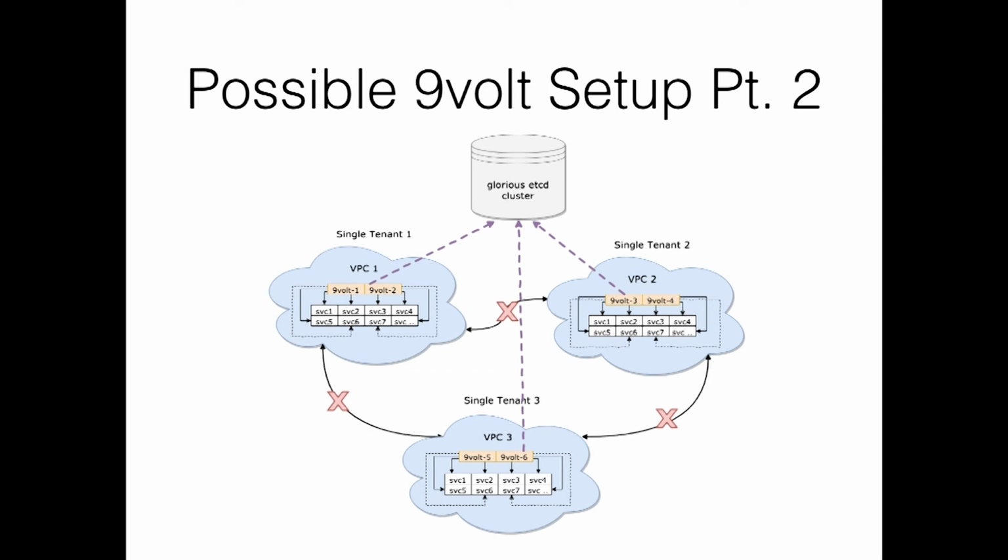So this is this convoluted, weird setup where there's a bunch of VPCs, a bunch of single tenants, and as you can see, there are X's in there, which means that none of them can talk to each other. How do you monitor something like that? Well, the idea is that those arrows are going outbound, and that's much easier to achieve than going inbound to check each one of those services running in one of those stacks. So in this example, we're going out to etcd, and we have one centralized place to check everything. So it's kind of neat.